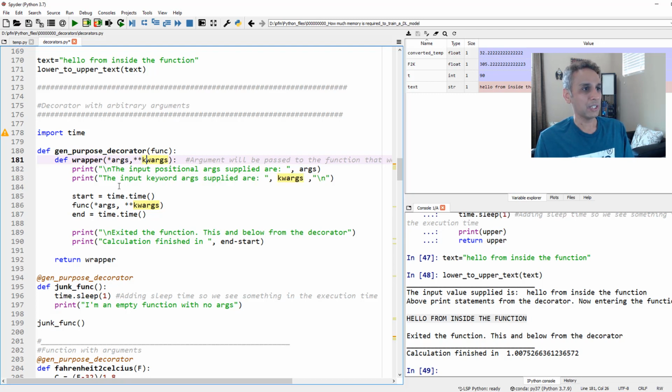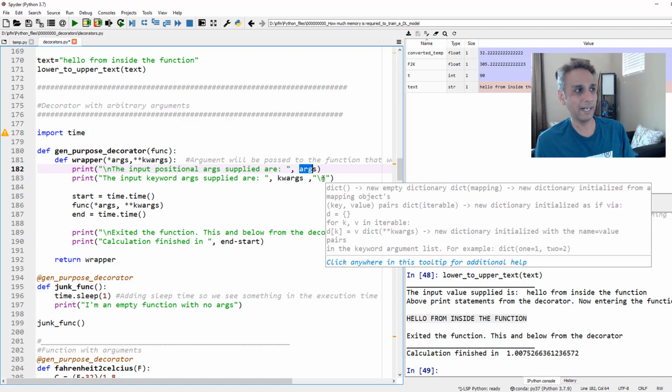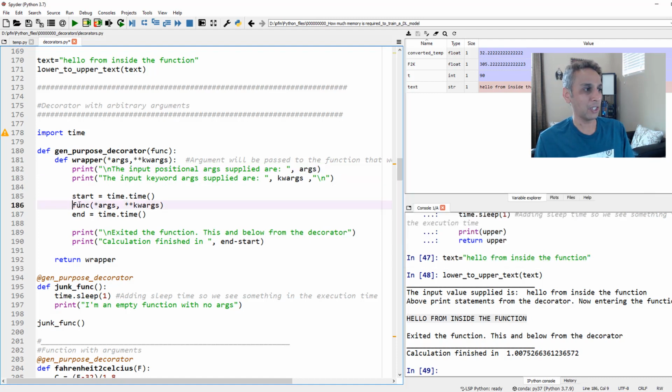Now, I added a couple of statements here. The input positional arguments supplied are... So if you supply any arguments, it prints them out. If you supply any keyword arguments, it prints those out. And I added a new line. And then my function that I'm going to define later on takes args or kwargs as inputs. This is so generic, right? I'm not defining anything.